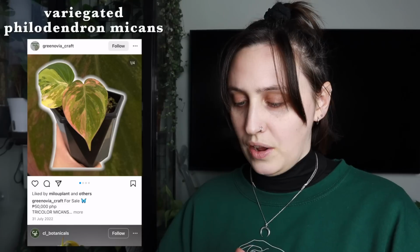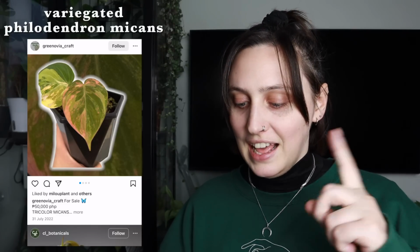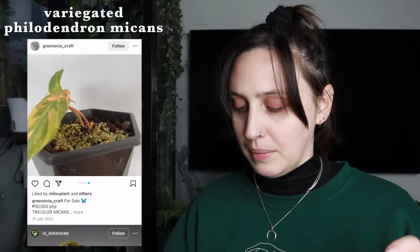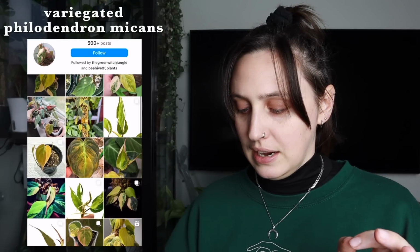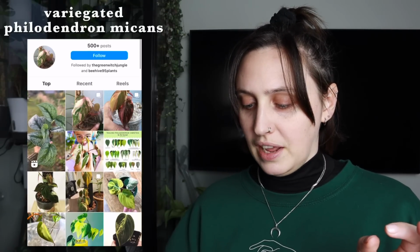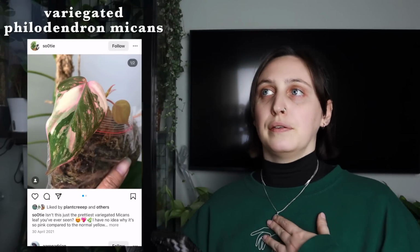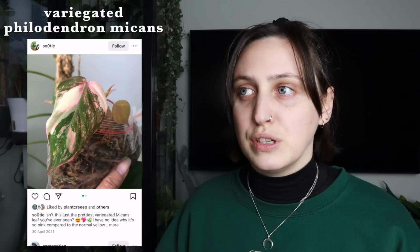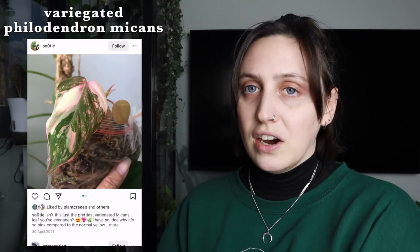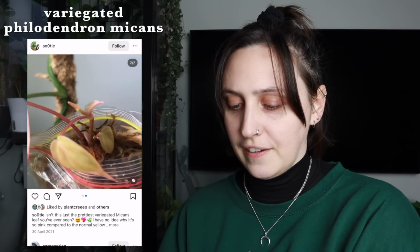And these ones, since Micans come out really rusty red, the variegation comes out like a beautiful pink color, which is something that I can definitely get behind. And I know some people have them by me, but I think they're just a little bit out of my budget. They're not something that I could see myself forking out money for anytime soon. I'm hoping that they do grow cheaper eventually, but they are a lot slower than Micans, which isn't super duper slow inherently, but they're not fast either.